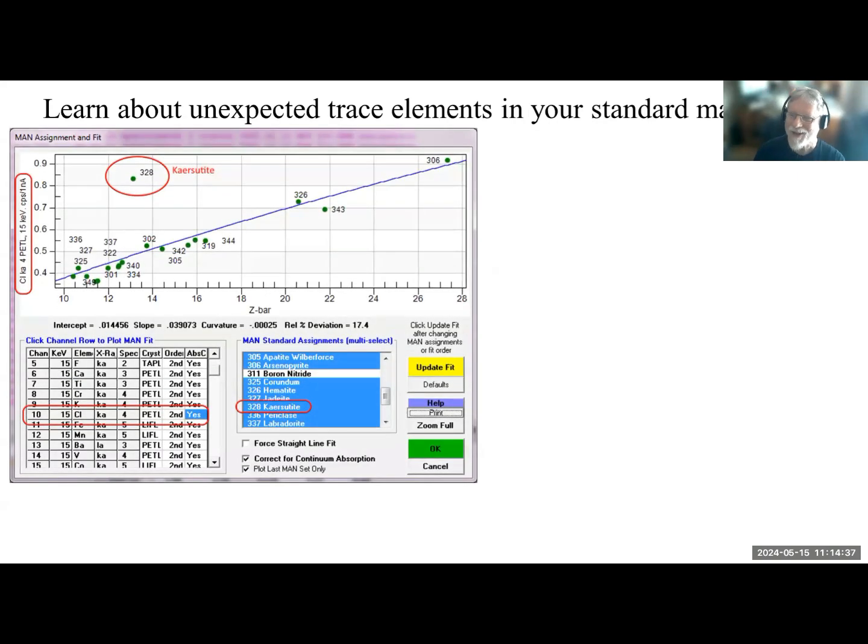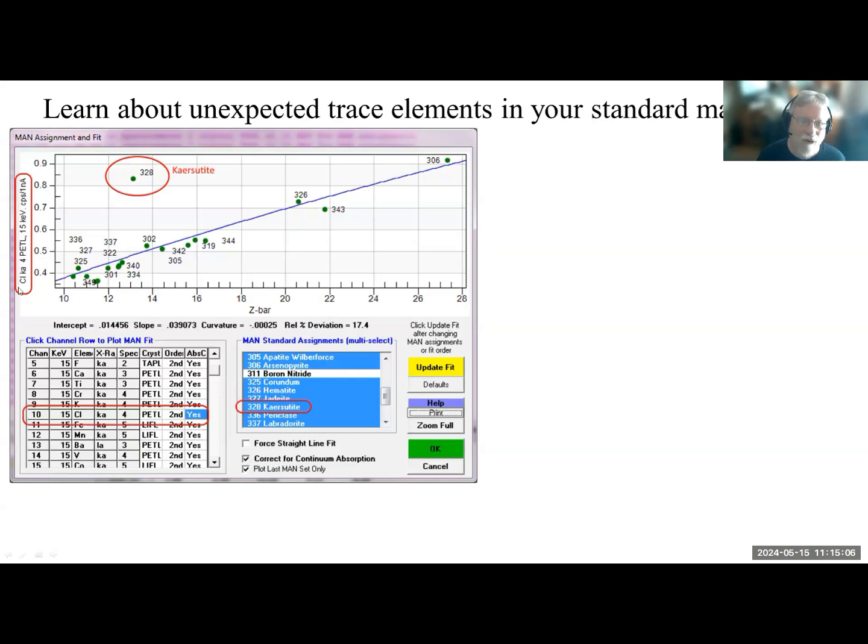So there's another side benefit of mean atomic number backgrounds, which I hadn't appreciated, and Paul Carpenter pointed this out to us some time ago. Because you're essentially measuring these continuum intensities in your standards, and you don't think that element is present, well, you might get surprised. One of the surprises you might get is an interference on the peak position, and that's something that obviously you can't avoid. But you can also just have an undeclared concentration.